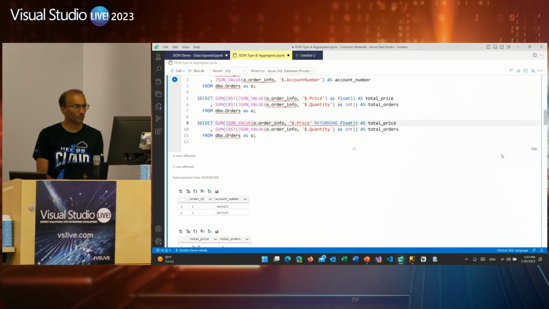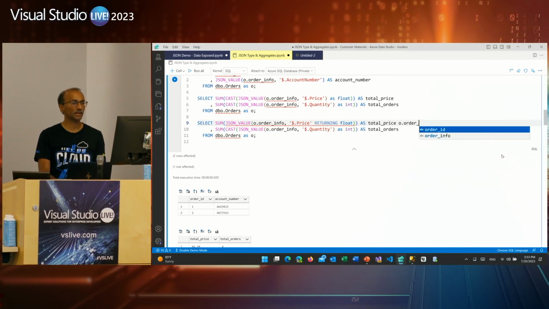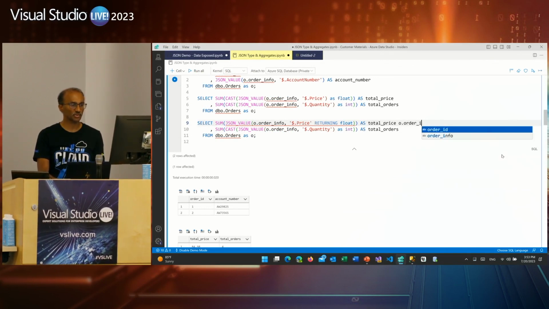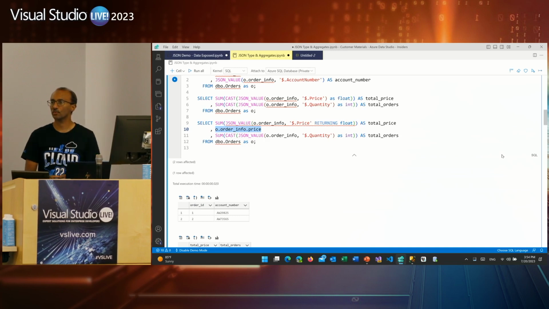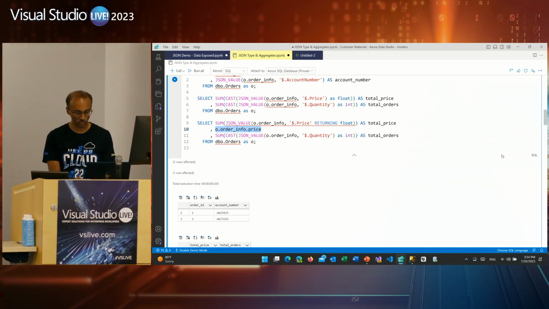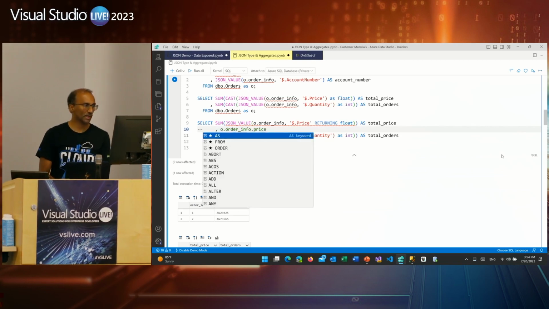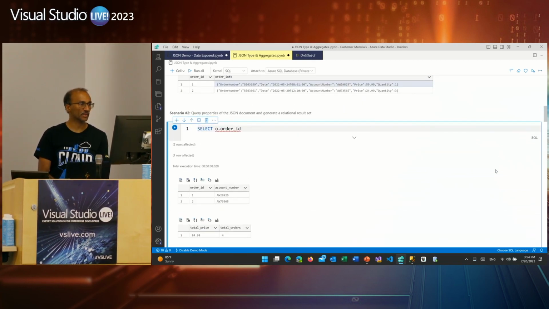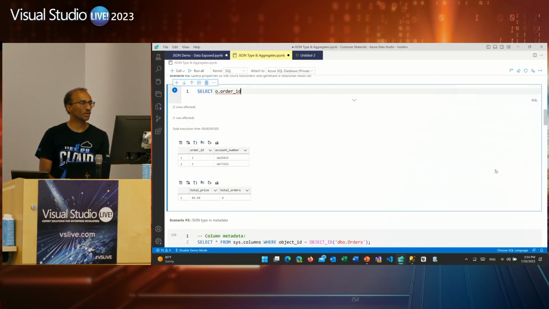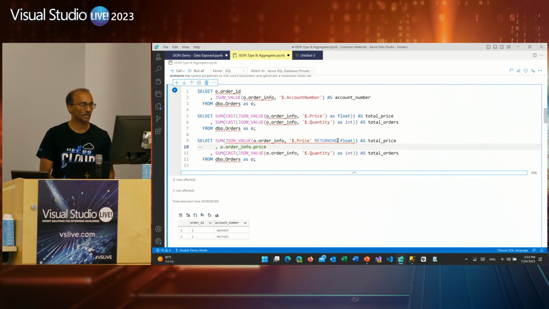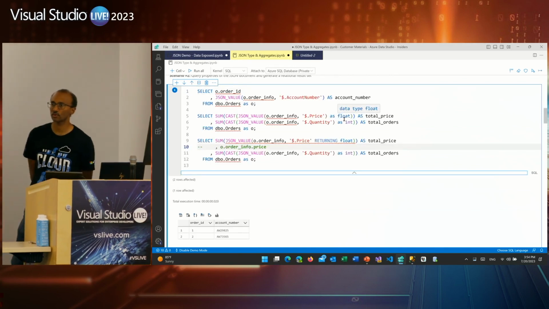There might be other optional syntax which we could add, where you just use a dot notation. So you would say something like price, and this would return a float or integer column. This would be shorthand for doing JSON_VALUE. These are capabilities we want to add at some point, but currently it returns everything as strings, and that's why you need to do the float cast.